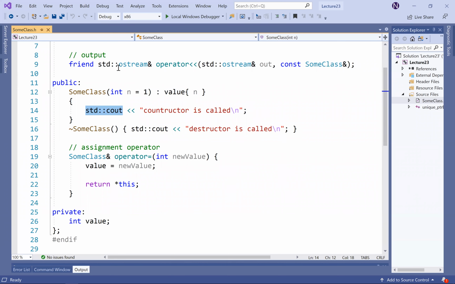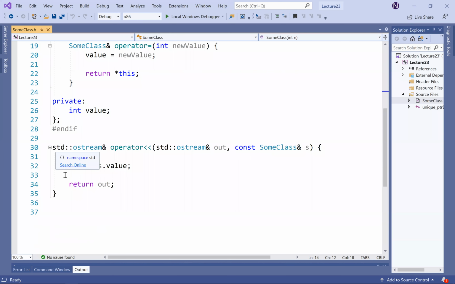Now, this output operator I defined right here in the header file because, once again, it's only 2 lines of code, so it's not very clumsy. I do have access to the some class object, although I say that I should not modify it. All I do is output the value, and then I return the reference to the output stream again.